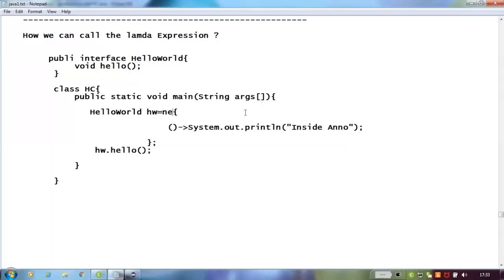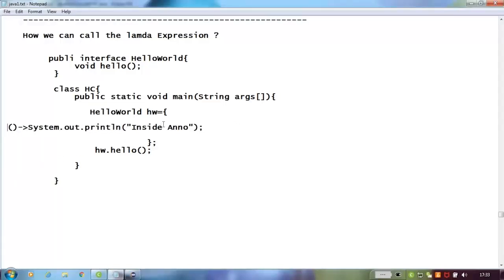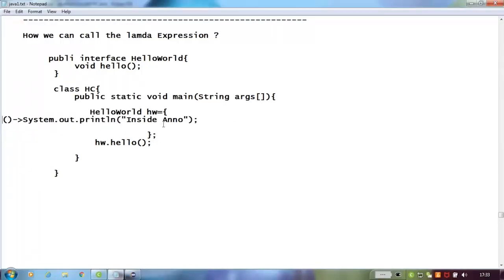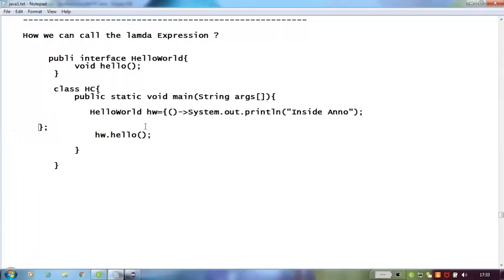Now this hello world is not required. See, this is a lambda expression, and this lambda expression can be written like this. So this complete program we have converted using lambda expression. See here, this hello world program. When I'm using this lambda expression, you have to write very little, concise code. Let me check whether it is running or not.